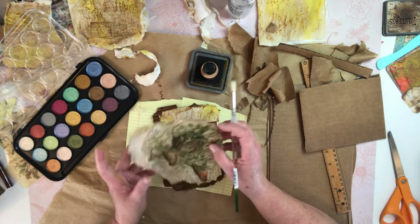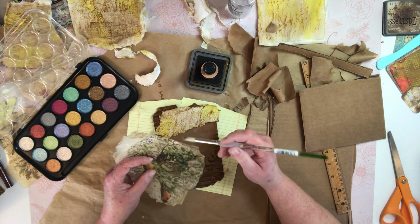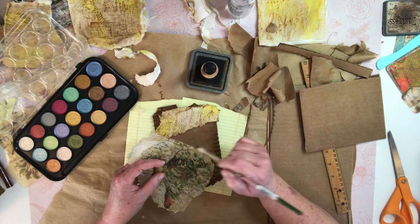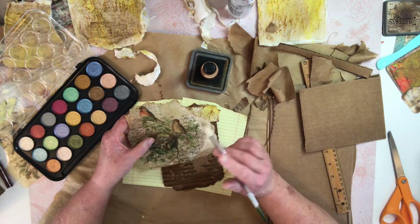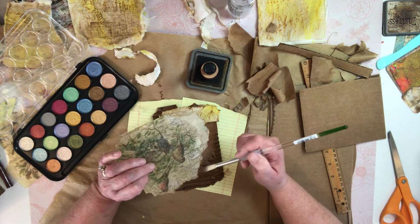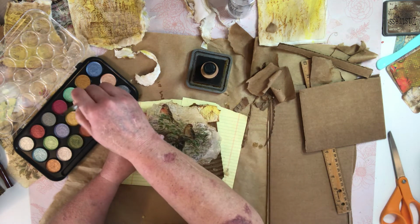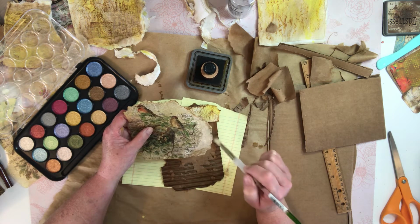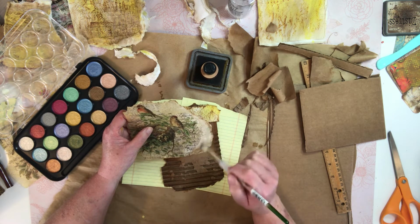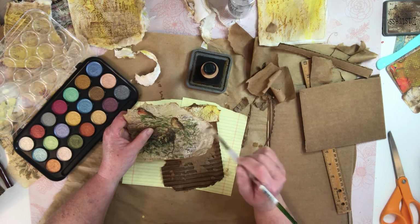My idea was I wanted to make a bunch of covers. Now the wax is repelling the water on the top, but it doesn't feel like it's repelling it on the bottom because the wax apparently didn't go all the way through. Now, when the water dries, will it stay? I don't know. We'll see.